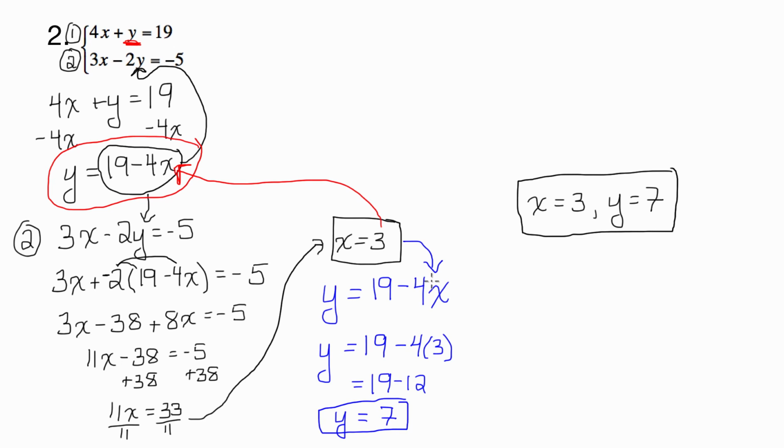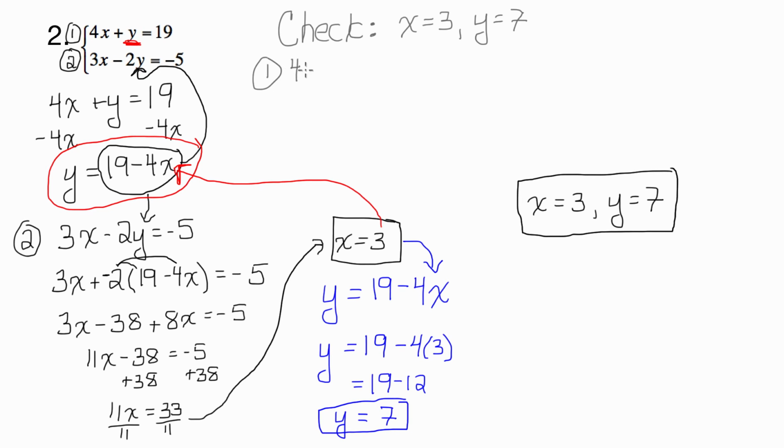Okay. That was great. But what's the one thing we have to do? We need to check our work. Okay, we need to check our work. So let's do it in, I'm going to do it in sort of a gray. Let's see, just to have a different contrast here. So here's our check. Okay, good, that's definitely different. Here's our check. So I'm going to write that we know that x equals 3 and y equals 7. So we're going to plug it into both. So let's see. So here it is in number 1.